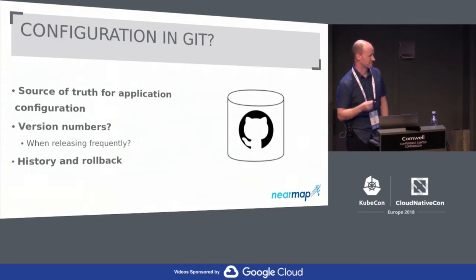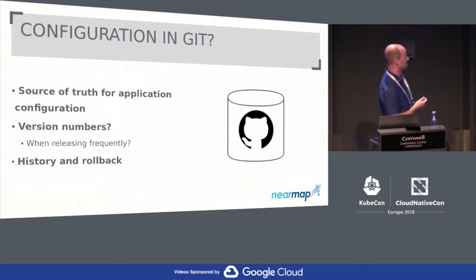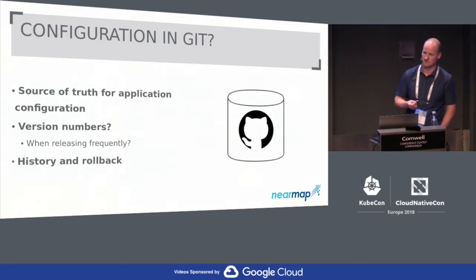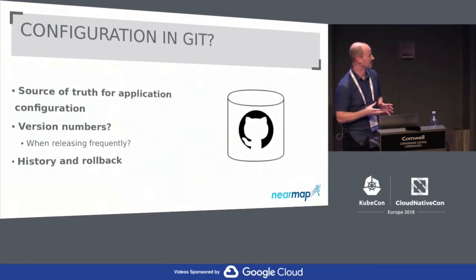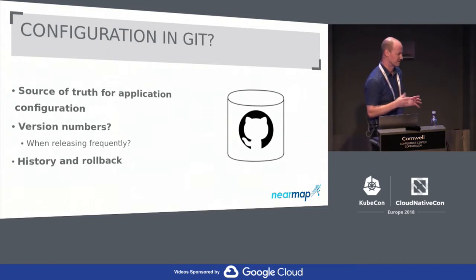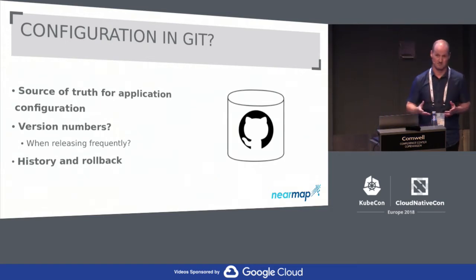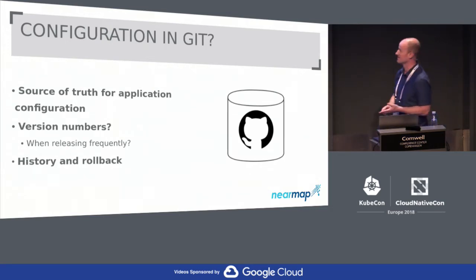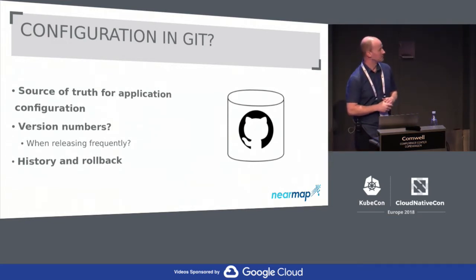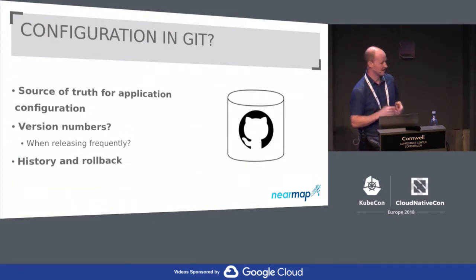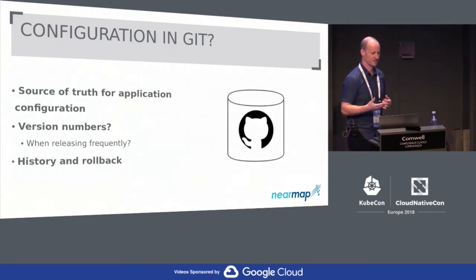So we're not against storing configuration in source control. We do that. We store a very simplified single version of our application configuration alongside the source code. And we do that by removing all the cluster specifics from it, by using things like Kubernetes DNS and external services, which allow you to do that. So if you're not storing your configuration in source control, how do you deal with things like version number, history and rollback?